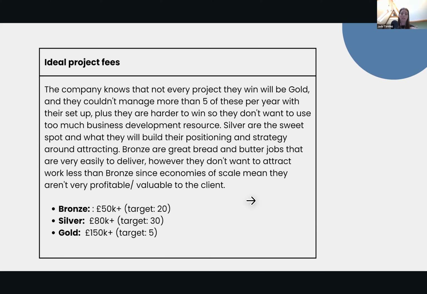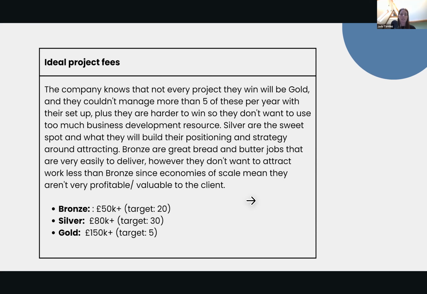One of the things that we do in my strategy calls is link the sales strategy with the number of accounts they want to be winning per category. For example, they might say, well, we want to win 20 bronze accounts, 30 silver accounts, because 30 is the ideal place we can position, so it's going to be the most. And then we would like to win 5 gold. We really couldn't win more than that because we wouldn't be resourced to deliver and those are harder to come by. That can be a really nice exercise with your directors as well, or your senior team.